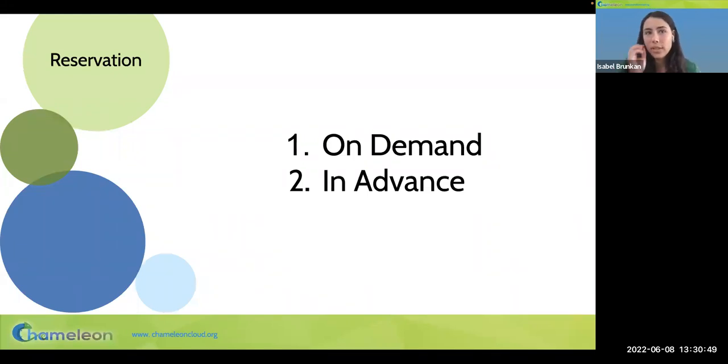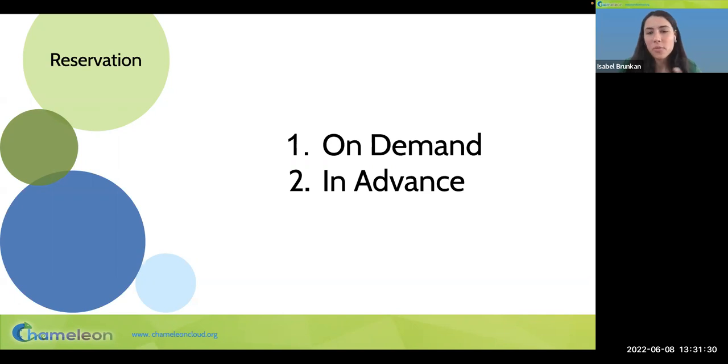When your reservation lease runs out, it's important to know that your experimental environment will be automatically torn down. So there won't be anything saved if you come back to that node in the future and create a reservation on it. This is why the CC snapshot capability, which I mentioned earlier, is important, because it essentially saves your work, and then you can use that snapshot when you create a new reservation. You can also back up your data via the object store. All of this will be explained in more depth if you go to the webinar today at 3 p.m. Central Time.